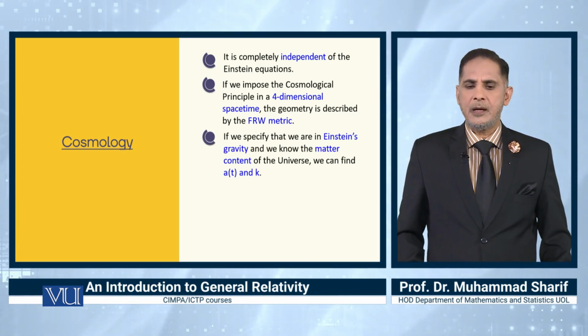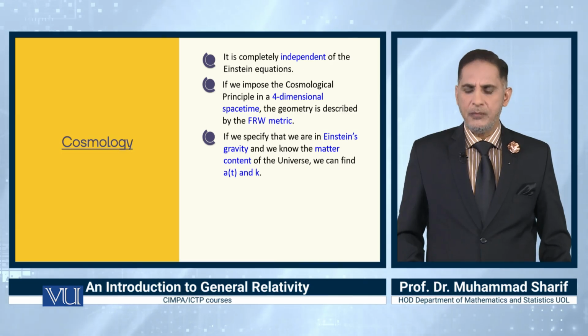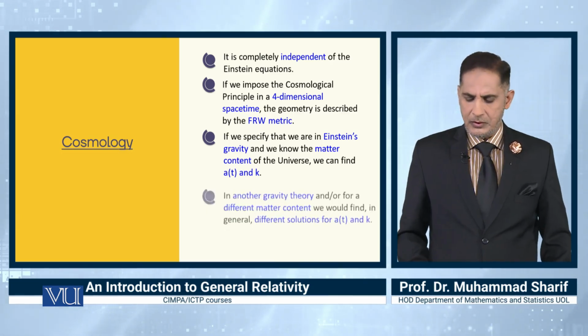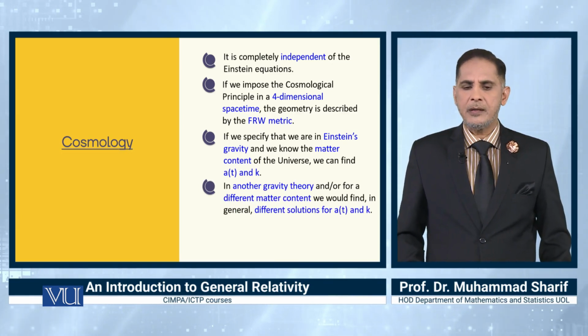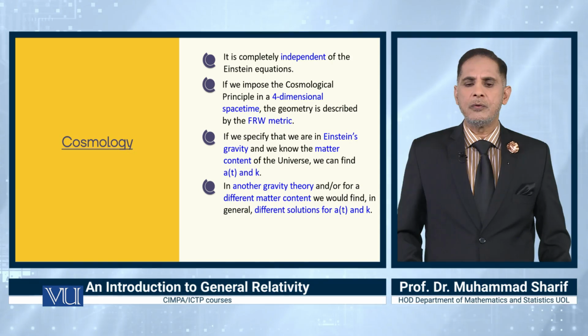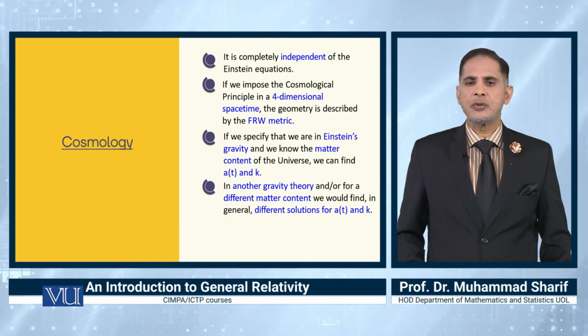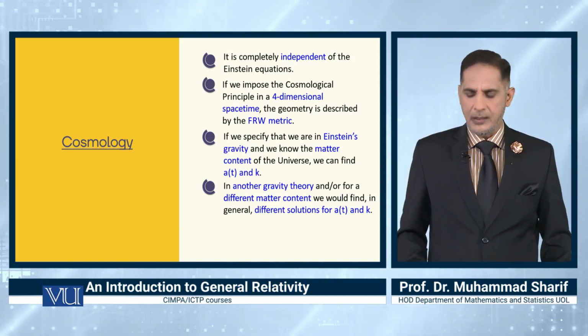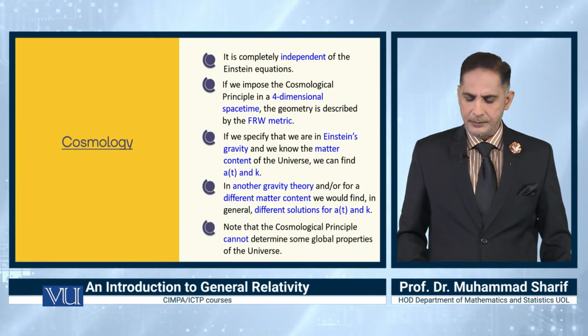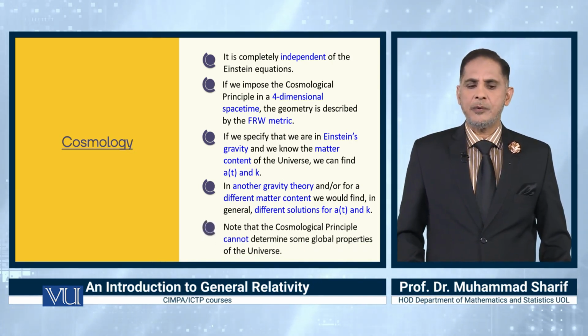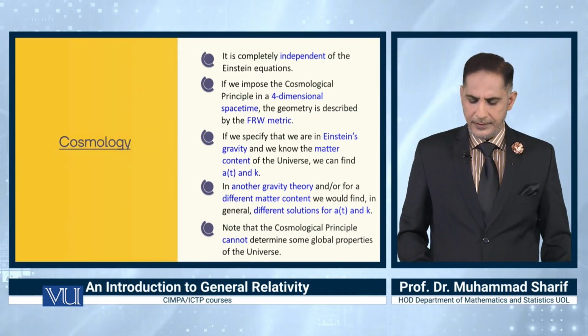If we specify that we are in GR and we know the matter content of the universe, we can find the scale factor as well as curvature. In some modified gravity, for a different matter content, we would find in general different solutions for the scale factor as well as k. Note that the cosmological principle cannot determine some global properties of the universe.